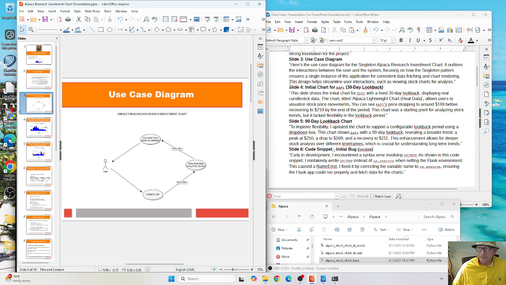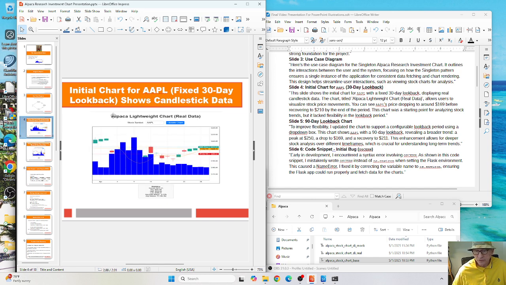The initial chart for AAPL is the 30-day look back, which I just showed you a moment ago. See, that's the 30-day look back using the original Alpaca lightweight chart. It has real data. I showed you how I did that with the Python command a moment ago. This slide shows the initial chart for Apple with a fixed 30-day look back displaying real candlestick data, and you notice the candlestick.